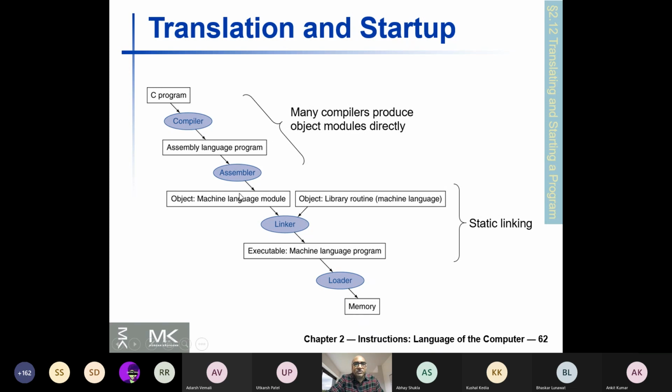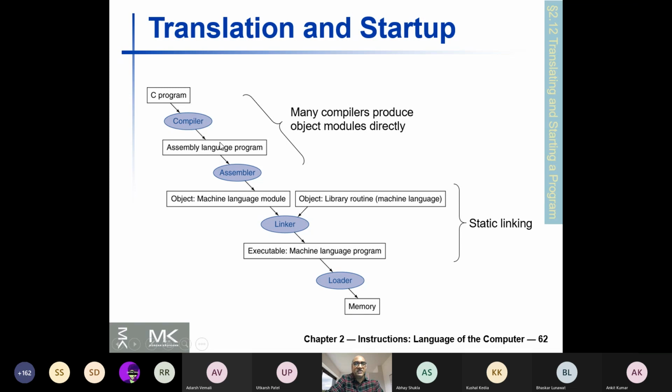So while performing the conversion from assembly language, the symbolic instructions, to the machine language instructions, most of the time, if the instructions are straightforward, you can derive the machine language code first for those instructions.